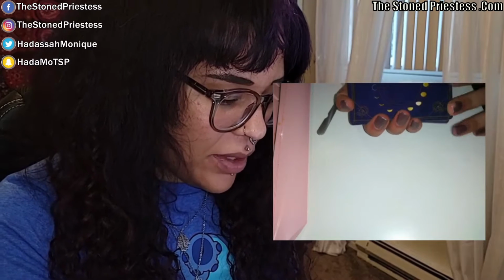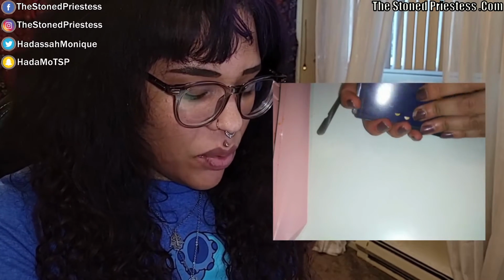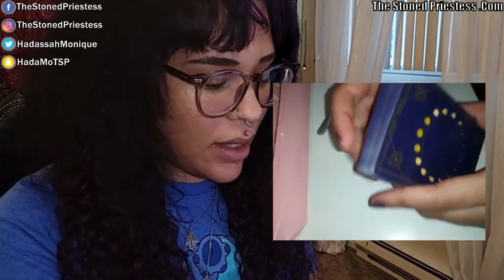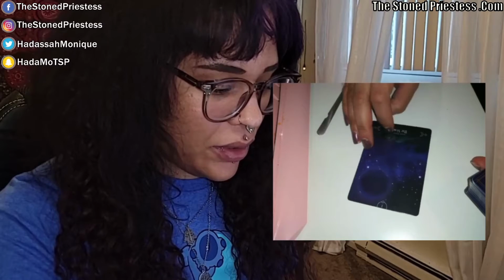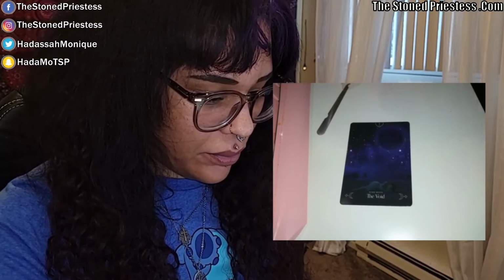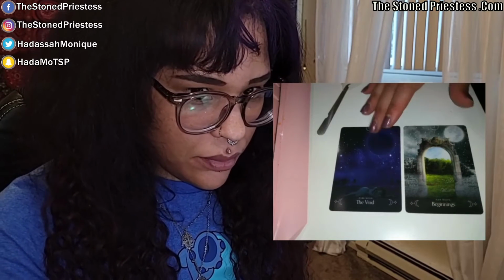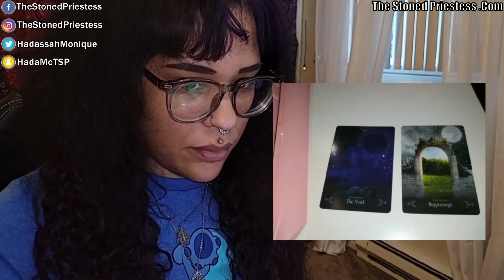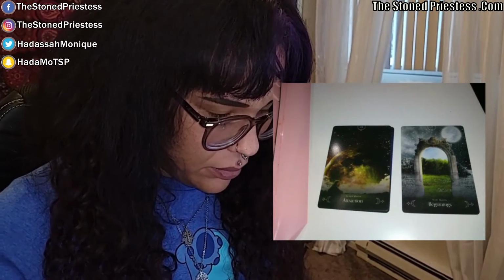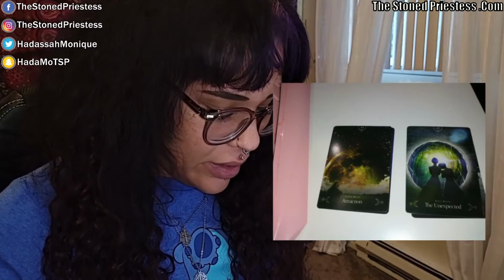The backing is a little bit distracting because if you get an upside down card, then it's going to be obvious. But this isn't one of those decks that relies heavily on reversal meanings and things like that. So here's what the first card looks like. And they have just words here.